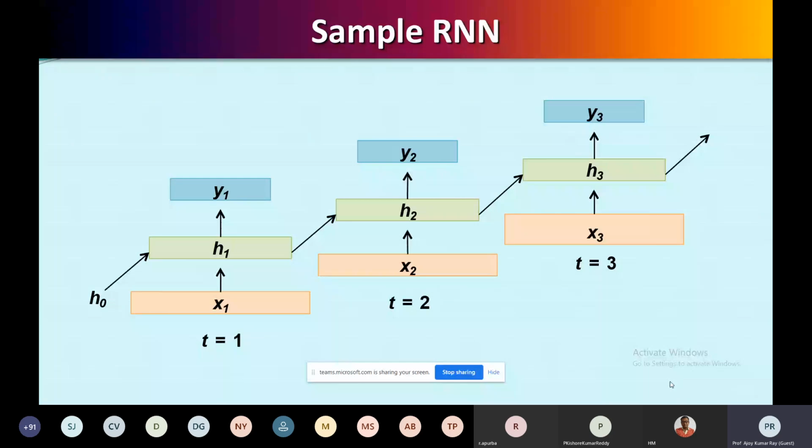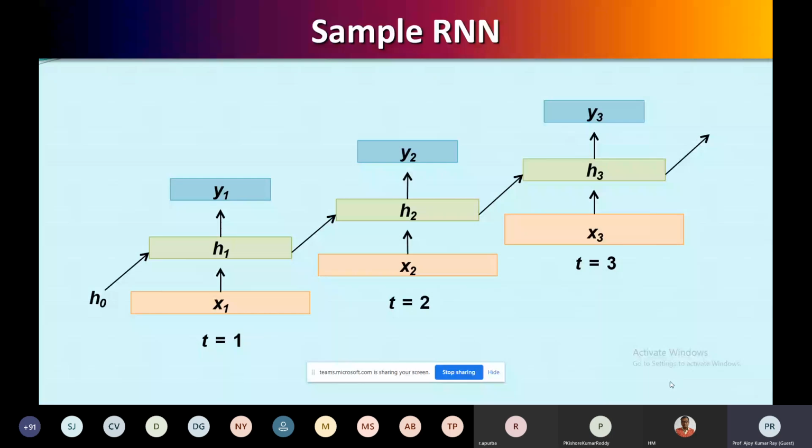In recurrent neural network, each of these neurons has one input, then one hidden state, and then output. So initially, suppose the hidden state at T equal to 1 is H0. Now this hidden state is the main thing here, and the hidden state gets propagated at T equal to 2. Here there is a concept of time. In the previous cases, in the majority of cases, there was no concept of time. But here you have got the concept of time.